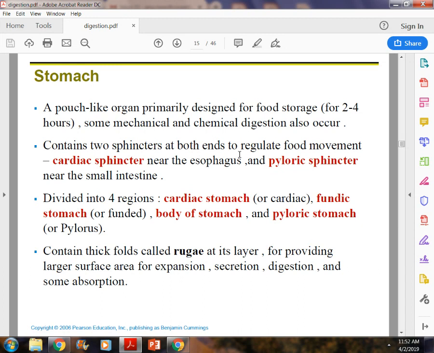Also in the stomach, you have something called rugae. Rugae is a very elastic, wrinkled up, wavy looking portion of the stomach. It secretes hormones. It helps with digestion and absorption, but it can expand an exorbitant amount of space. Like it can expand up to about the size of a football in some cases. So that rugae stretches and snaps back as we eat.